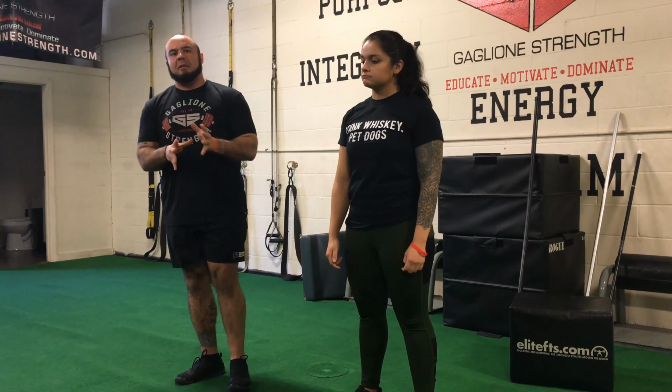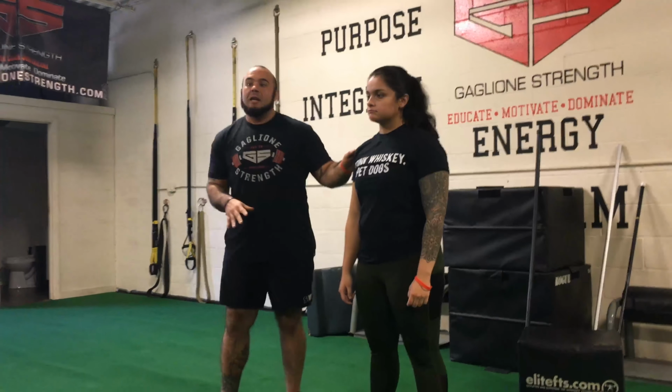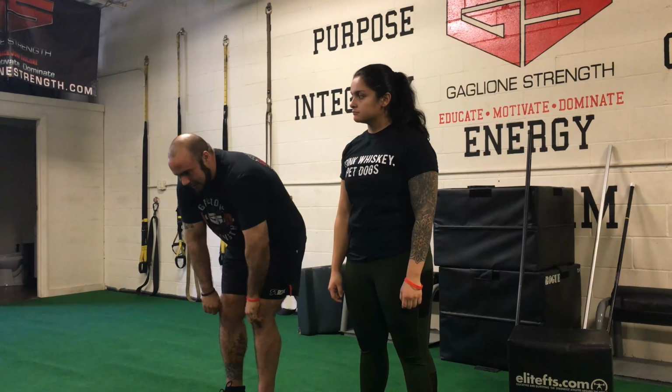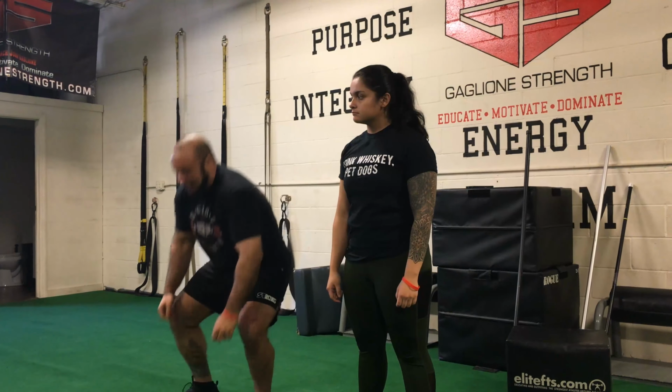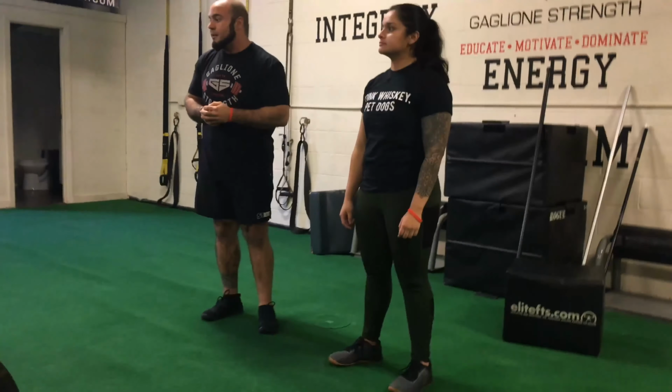So it allows me to coach them a little easier if I can hold those positions, and they're going to feel that it doesn't really feel so good when I'm pausing here like this. So they're going to feel like that's not so great, that's kind of crummy. So that gives them a chance to learn their body. They're not just cranking through them, okay? So that would be why I would start with a pause first for all the lifts.